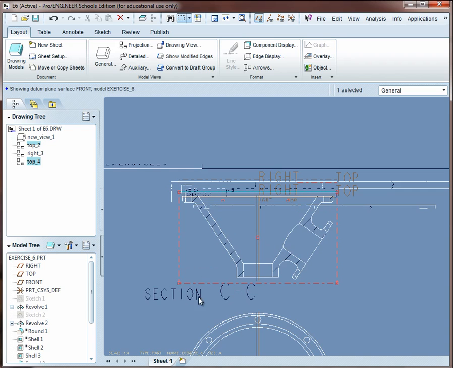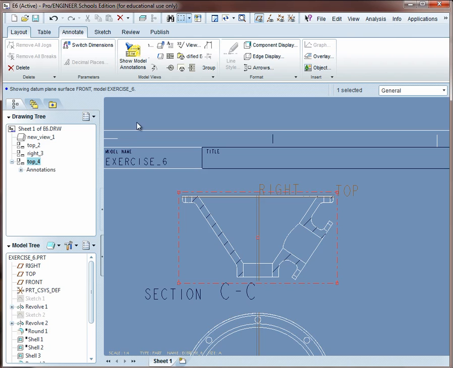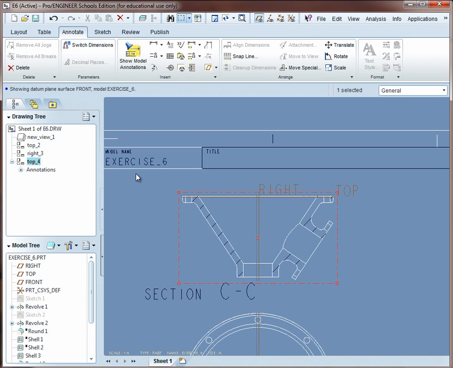And then finally, to address this issue with the section CC, in my case, the note, you have to go to the ribbon up at the top and find the Annotate tab. When you click on the Annotate tab, that allows you to select any notes or dimensions that might be on the print. It's like flipping between options versus working on just views versus annotations, which are notes and dimensions.